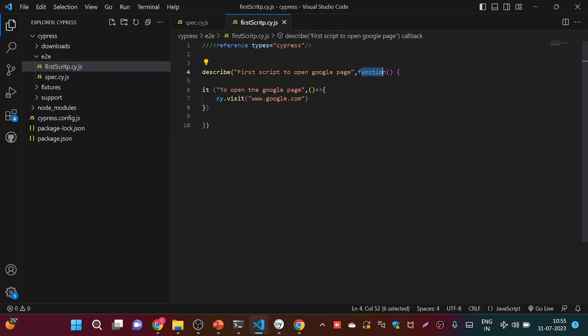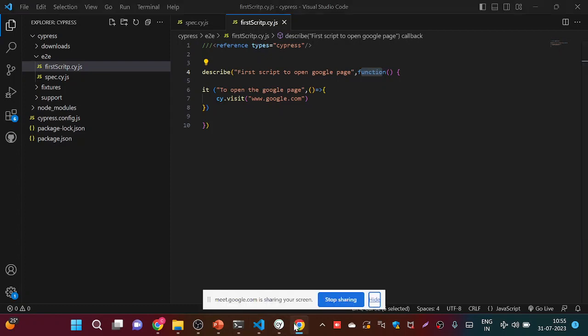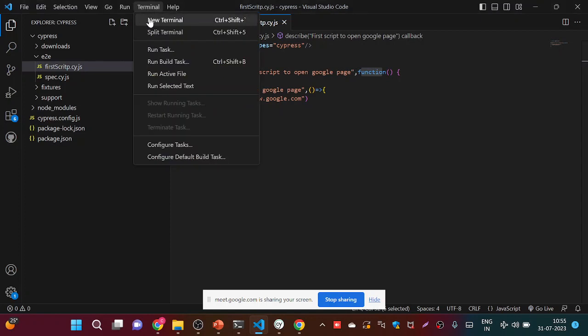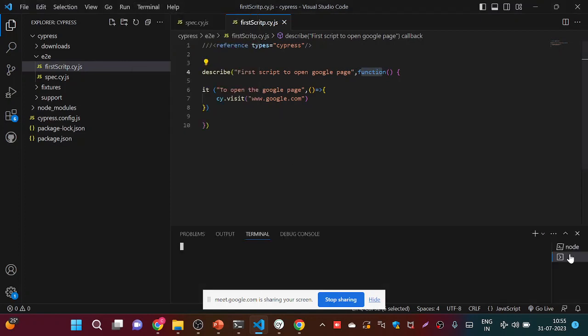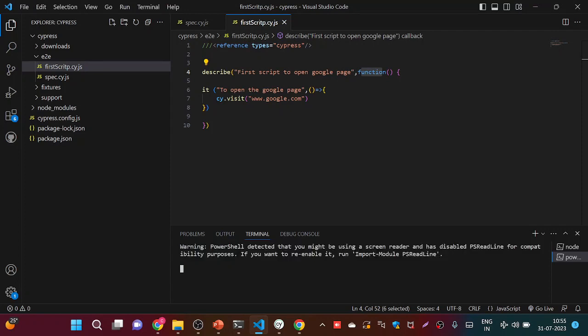Now to run this, you require this. Again, I go to the terminal and write npx cypress open.